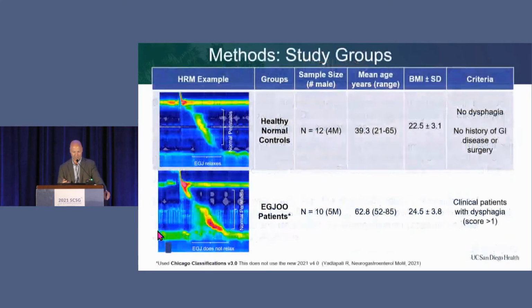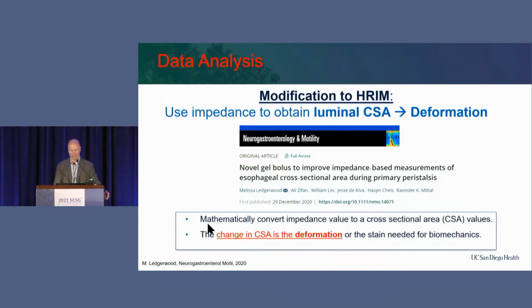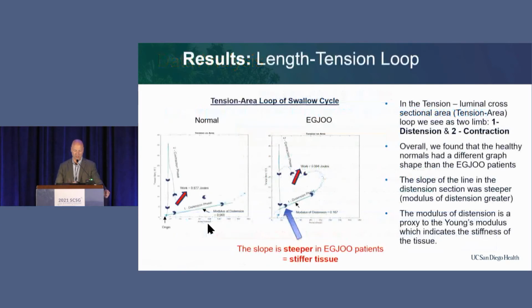Oh, here we go. And these are two representative examples on this particular patient profile. This is a normal person with normal peristalsis. This is a patient with EGJ outflow obstruction, and you can see a little bit of pressurization here. We're really trying to figure out why these people are complaining about dysphagia when they still have pretty normal-looking peristalsis. And this was actually a validated protocol. They had recently published on this novel gel bolus so that they can distinguish between these two patient groups.